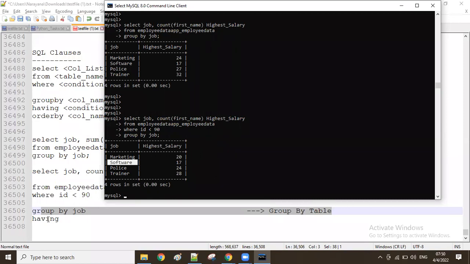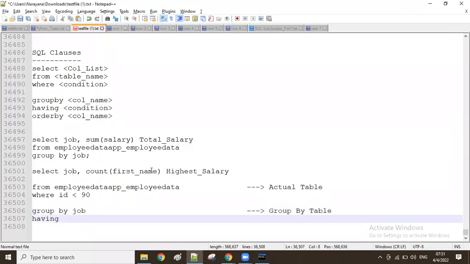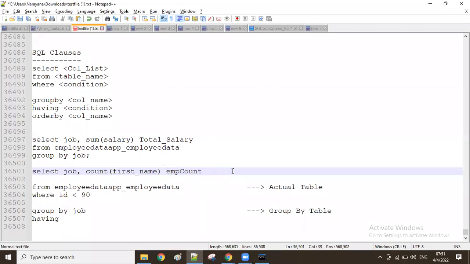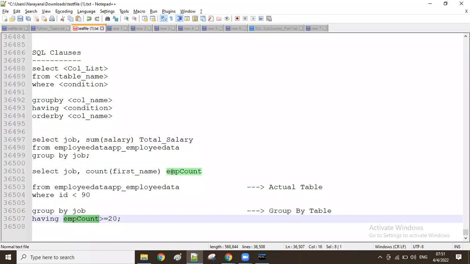In that case, we use the having. We use having, guys. So here, I take this one now. Short name is employee count, like this. Employee count, last name. Now, that employee count I'm going to use. We're having employee count greater than or equal to 20, like this. What's employee count? Employee count is the alias name for what here? For this result, guys.